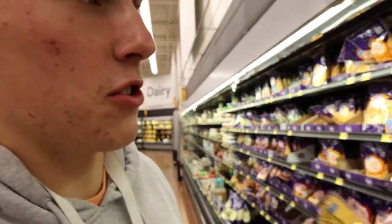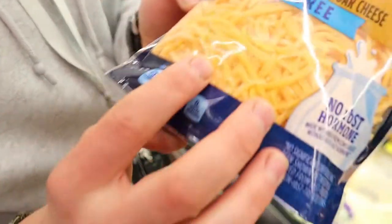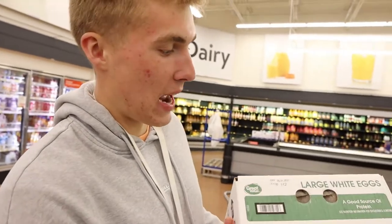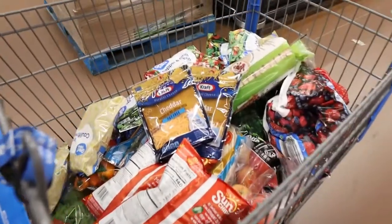Got fat-free cheddar shredded cheese — 45 calories per serving. It looks a little weird but I'm going to try it and see if I like it. Also getting a big crate of eggs — a 60-pack — because I go through a lot of eggs and my family does too, so we're buying in bulk. Someone tried to convince me to get pasture-raised but they were too expensive given how many we go through.